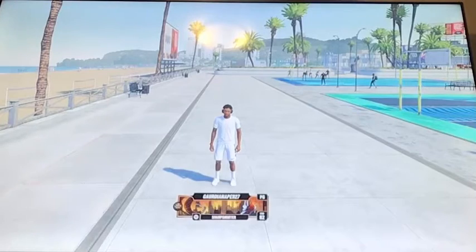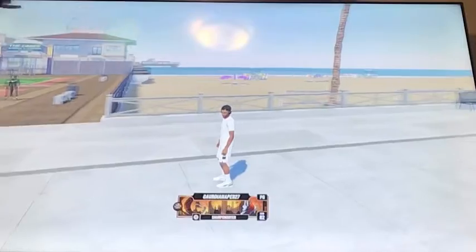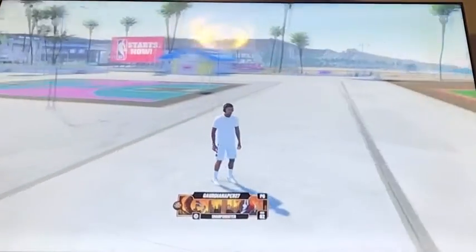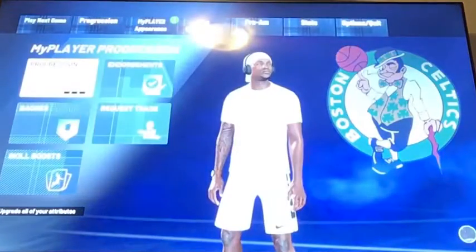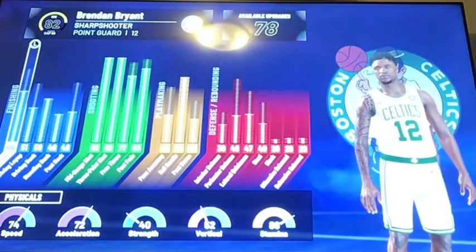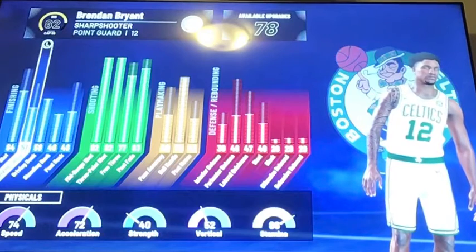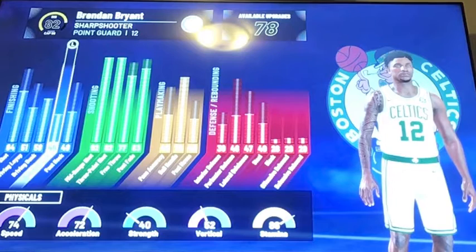Hi guys, this is my NBA 2K21 build. So I'm a point guard, sharpshooter, and in my progression I have my close shot 64, my driving layup 51, my driving dunk 58, my standing dunk 48, and my post hook 48.